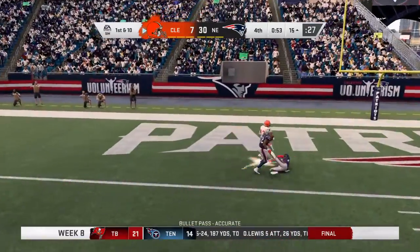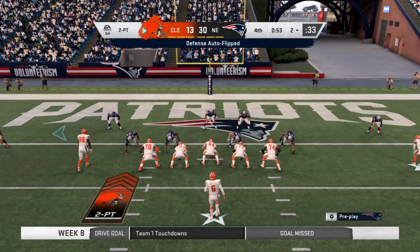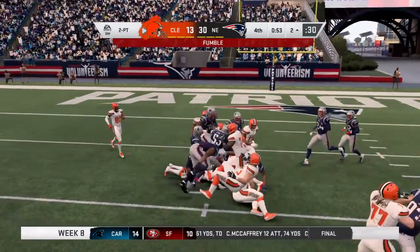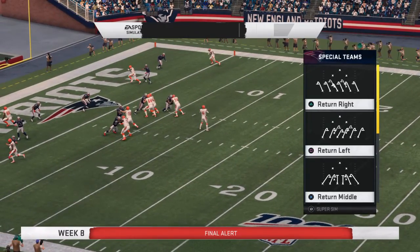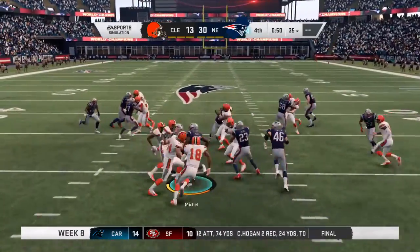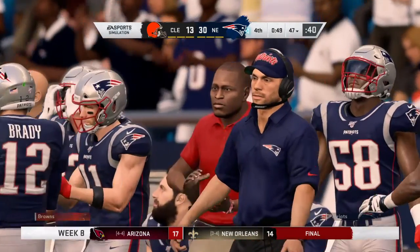Mayfield looks to throw and this is caught — touchdown Cleveland! Odell Beckham his second touchdown of the season, and the Browns get a score closer, though they're not going to win. A nice throw by the second-year quarterback. Mayfield lost the football on the two-point conversion attempt but was able to get it back — a loss on the play. Protection was great, he had plenty of time to set up, but in the secondary they were ready. Condensed near the goal line, there's no extra field so it closes in on the receivers, allowing you to cover a little better.